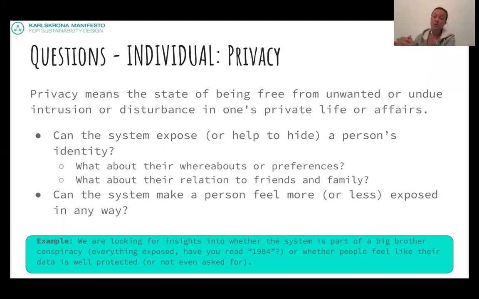So here we're looking for insights into whether the system is part of kind of a Big Brother conspiracy thing, where everything is exposed. Have you read 1984? Classic science fiction. If not, that may be a good investment of a few hours over the weekend or an evening. Or whether people feel like their data is well protected or not even asked for. That could be good. Hit pause, think about it.